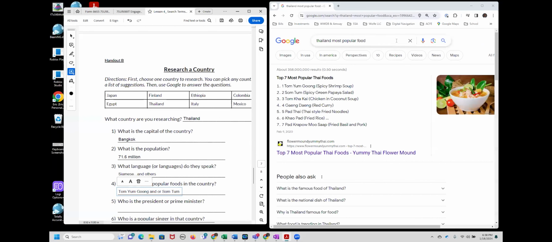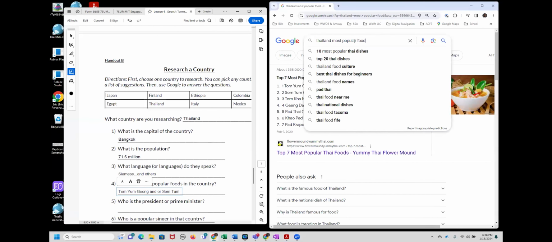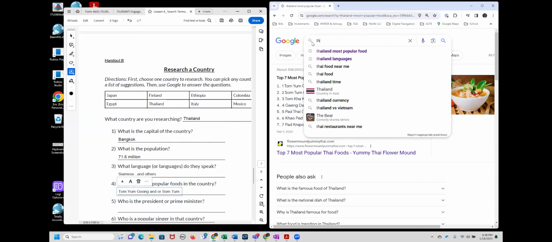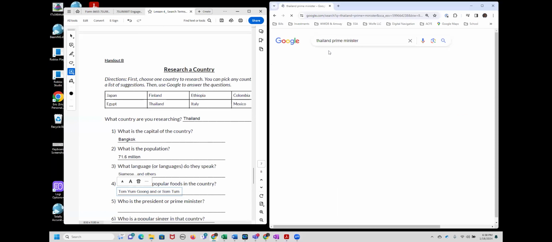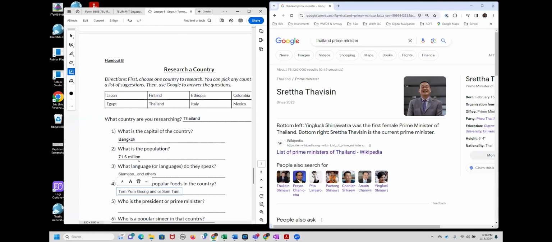Who's the president or the prime minister? Thailand prime minister. This guy, what's his name here? Let's see. So his name is Srettha Thavisin.